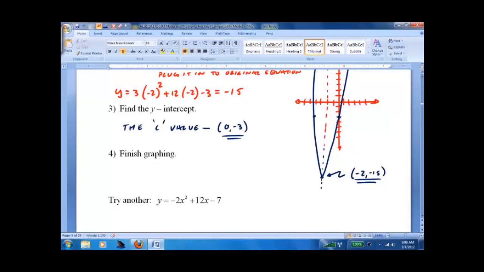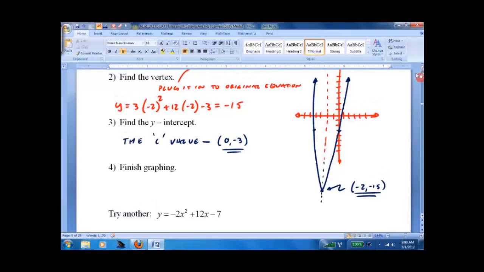Put it all in. Now, this one's a bit ugly, but that happens a lot when we do these more complex ones. Also like you to label this x equals negative 2. And I also like you to tell me that the vertex is either a minimum or a maximum. In this case, it's the bottom of the graph, so it's a minimum. It's a minimum point on this graph. There's more that goes up, so it's not a max. So we write minimum.